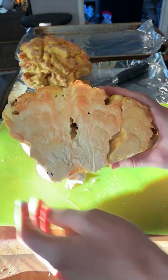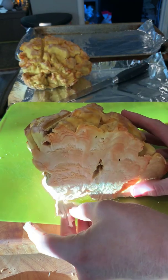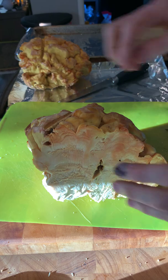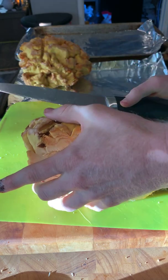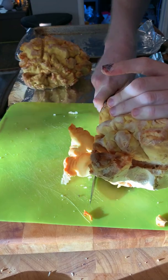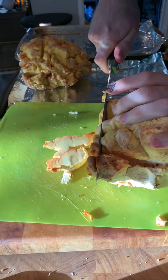You can see here the rings of growth in a chicken in the woods mushroom, because it's an indeterminate mushroom. So it's not preformed in a pin, instead it grows in series. I'm going to be sort of carefully cutting this up and trying to cut along the rings of growth.